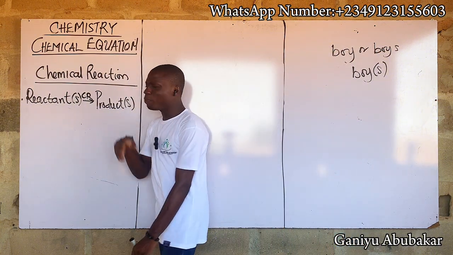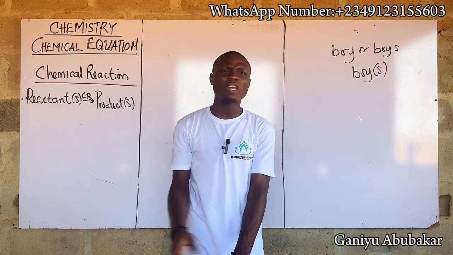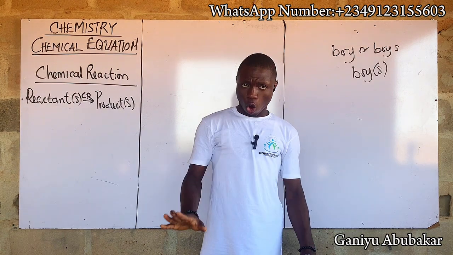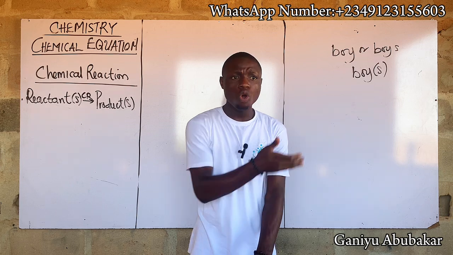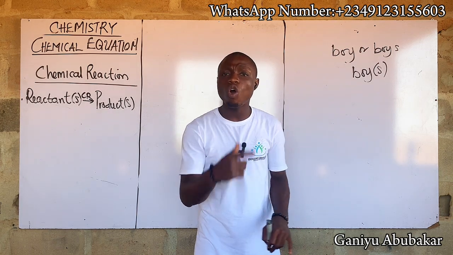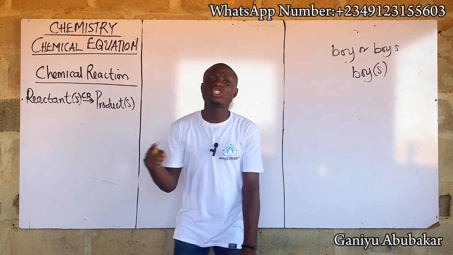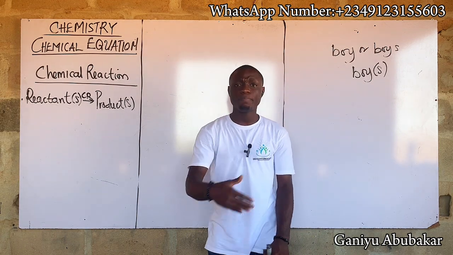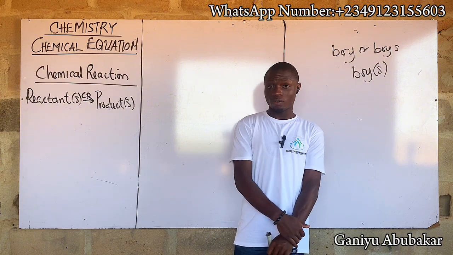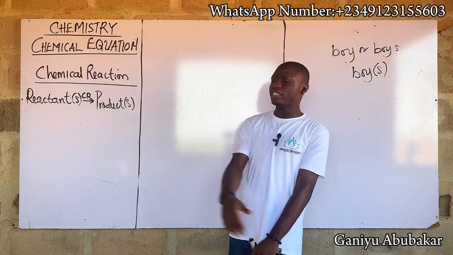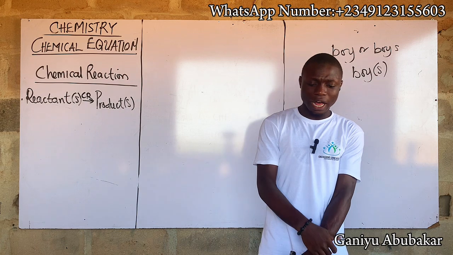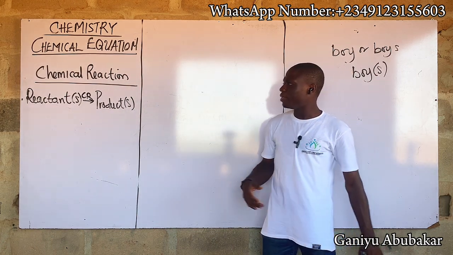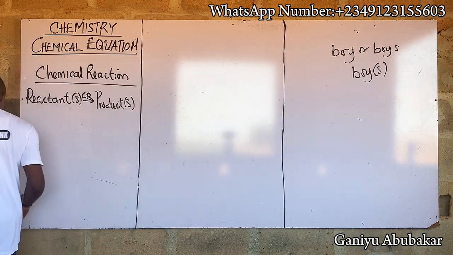All right, at this point now, after understanding the concept of chemical reaction, note that the two elements, or element and compound, or compounds that combine are called the reactant, while the results are said to be what? The product. I will explain what I just said using an example under chemical equation. All right, I understand the concept behind chemical reaction and how it works. Let's look at the concept of chemical equation.